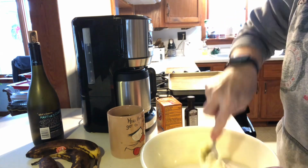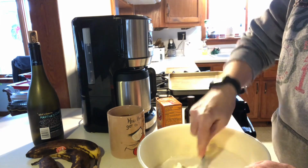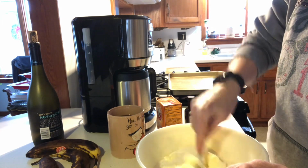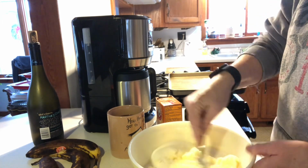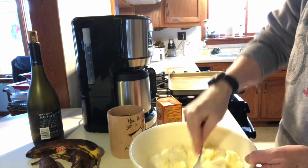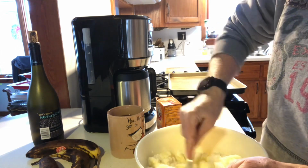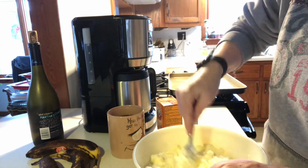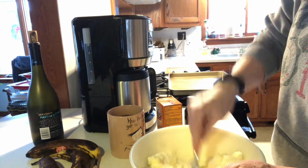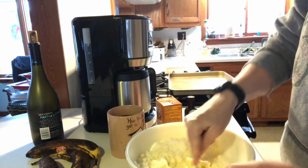So if you are the type of person that likes to use a hand mixer, that's fine, get it out. It'll go faster and easier. I'm just too used to doing things by hand, I guess. So I'm gonna mix this up. It's called creaming it, when you blend the butter and the sugar together to incorporate it. And believe it or not, that little half cup of butter will mix with that whole 2 cups of sugar.